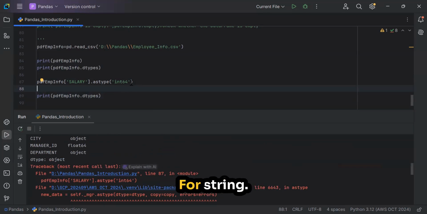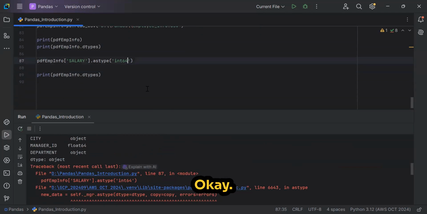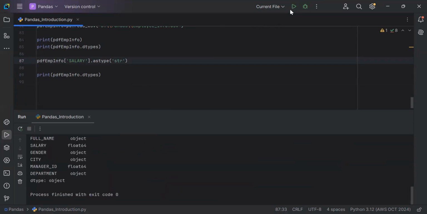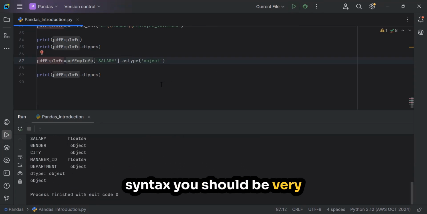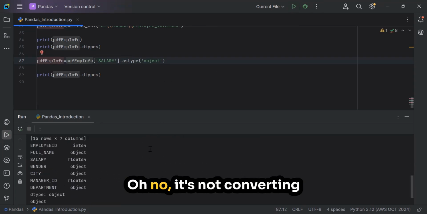Let me try for string. Oh, it's not converting.